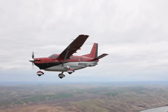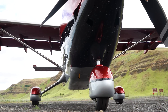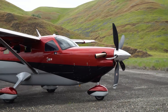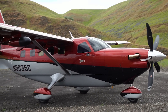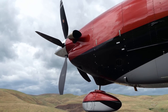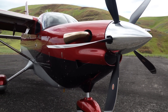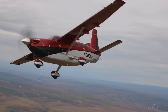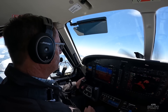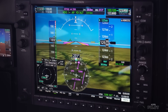Engineers also worked to clean up drag. The most noticeable additions are wheel fairings on all three wheels, plus flat track fairings. The cargo pod on the new Kodiak is integrated into the airframe, so every airplane will have it. They were able to make it an integral part of the airplane, so the nose cone into the cargo pod all looks like it's supposed to be there. For as big as it is, the airplane is fairly light on the controls. Like the latest Kodiak 100 Series 3, the 900 has the Garmin G1000 NXi cockpit and the GFC 700 autopilot.